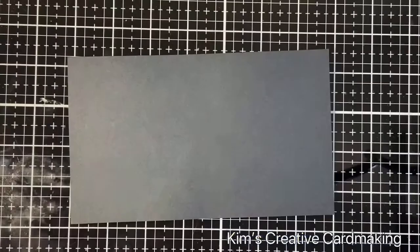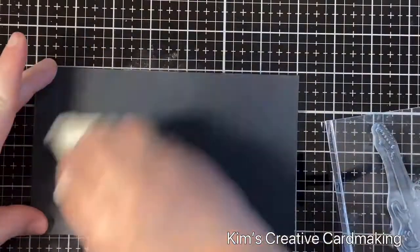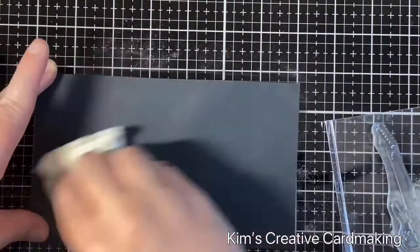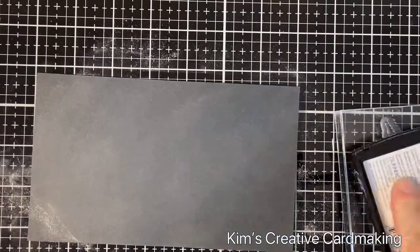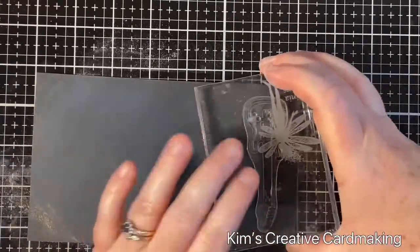So I'm going to use a few more of those guitars and heat emboss them on a bit of black card. So I'll just use my anti-static bag first, and then I'll stamp each guitar with the VersaFine clear ink.